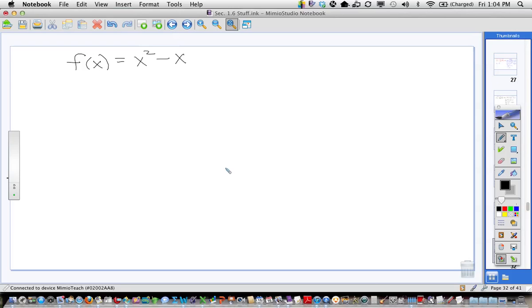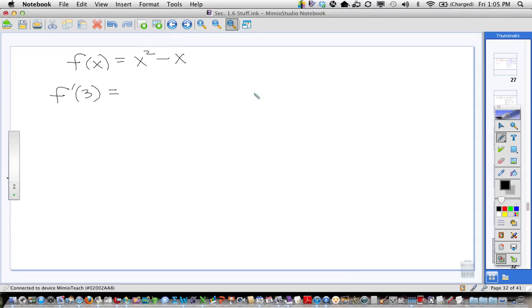This one is x squared minus x. And I want you to find f prime of 3. So essentially mimic what we just got done doing. The directions would typically say, use the definition of the derivative, or use the limit definition of the derivative to find f prime of 3. And so what that means is you write this out, except you're going to put a 3 in where the a is.